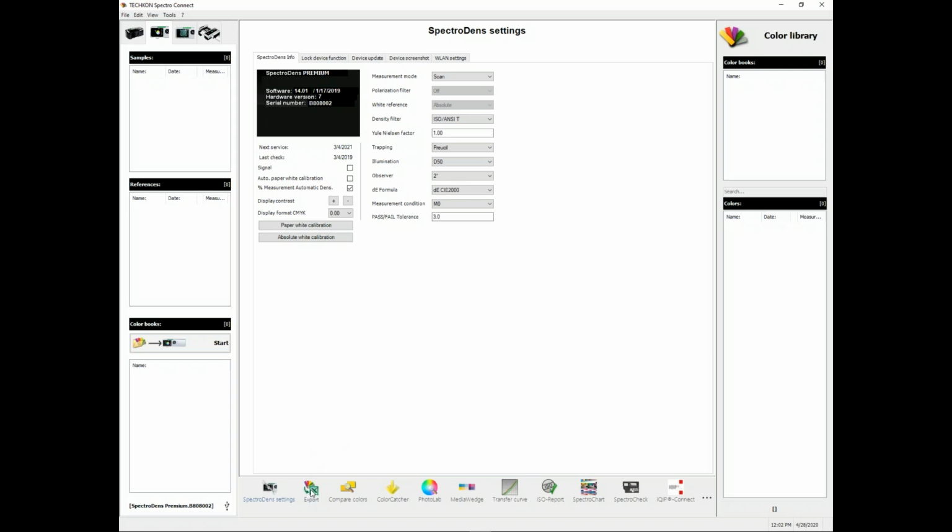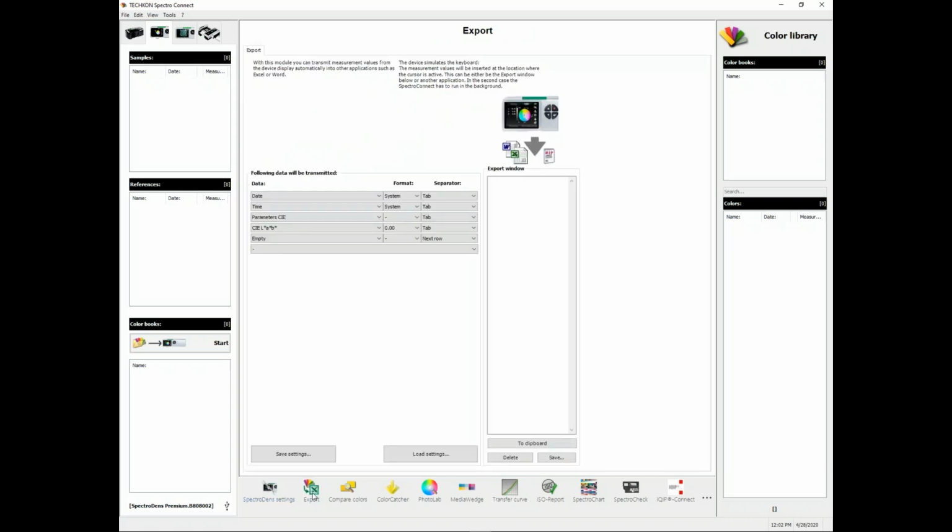Now if I click on the export, you will have to configure what kind of data you want to export out of your SpectroDens or other TeshCon devices. Right now I have my SpectroDens connected here, and if I take some readings, they will be spot readings, and you will see those readings are saved on my device memory.